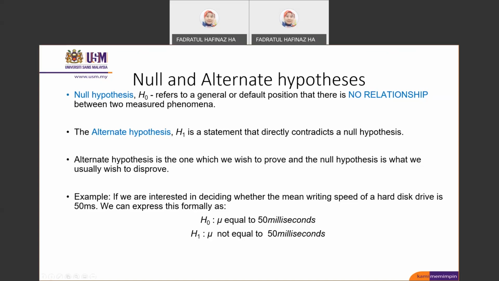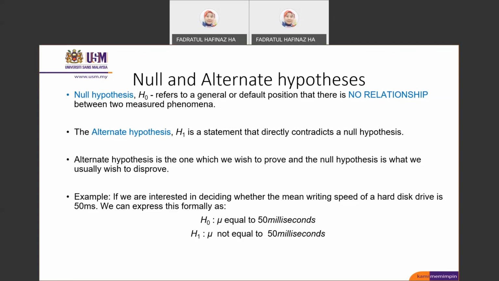So here is an example for the alternative hypothesis and also the null hypothesis. For example, if we are interested in deciding whether the mean writing speed of a hard disk drive is 50 milliseconds, we can express this formally in two hypotheses, which are the null hypothesis and the alternative hypothesis.